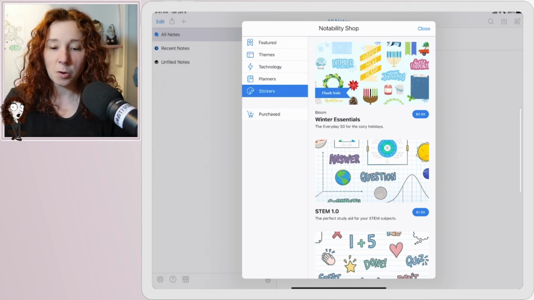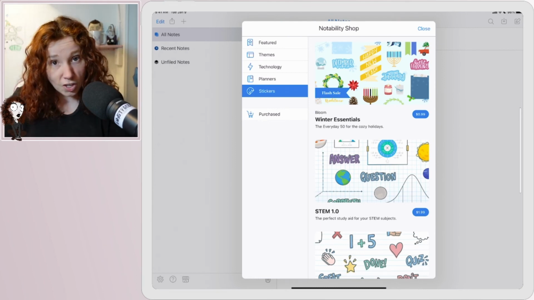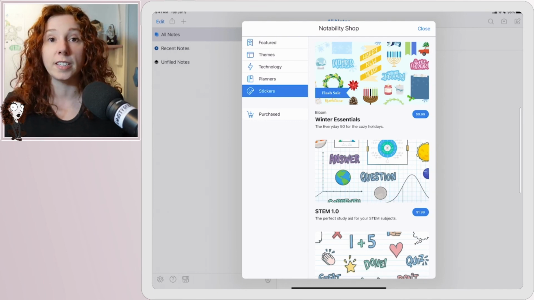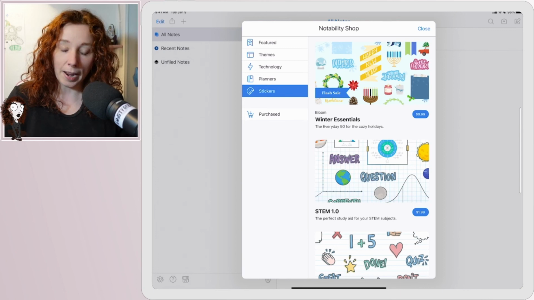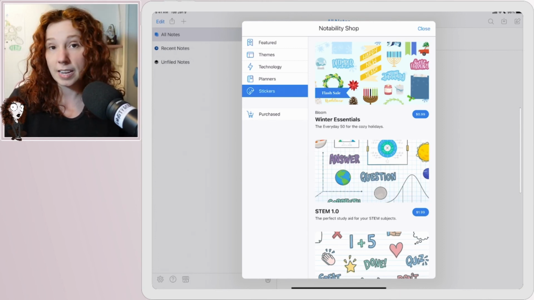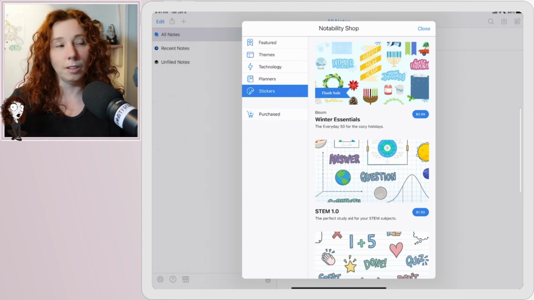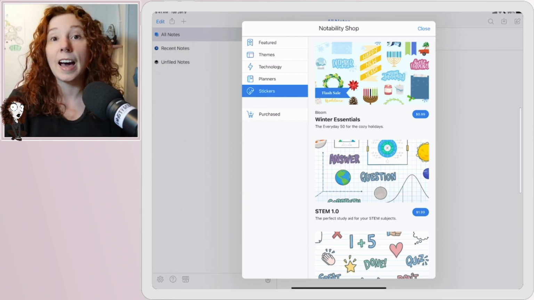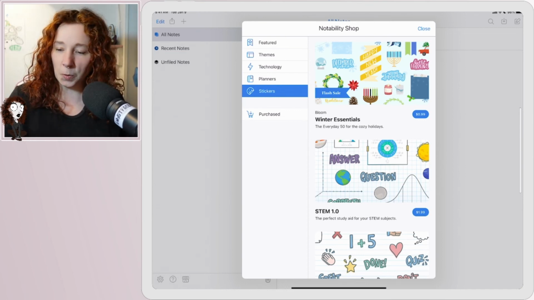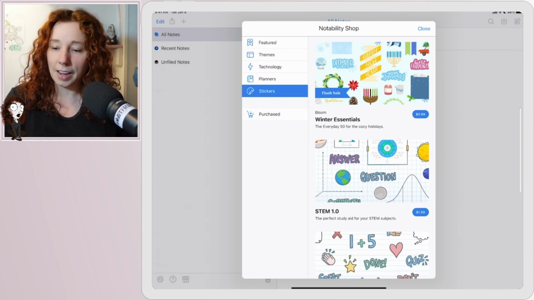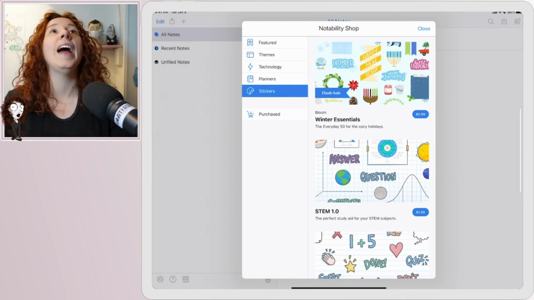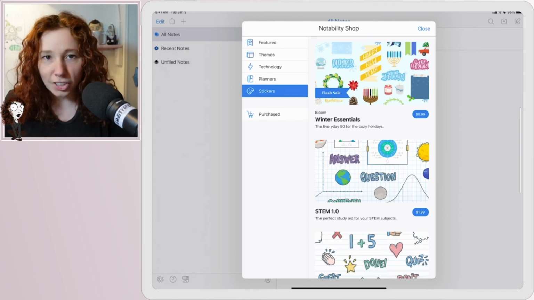But if you're a planner who doesn't use as many stickers, because y'all have seen my spreads, I sticker crazy up in here. But if you don't use as many stickers or embellishments, or if you are just a note-taking person, y'all, this is where it's at. You know, the text tool defaults alone, I'm like, man, I love that concept. Why is it only here?